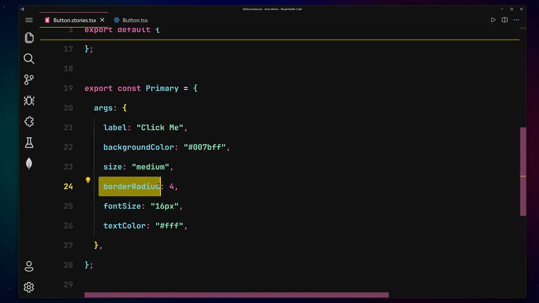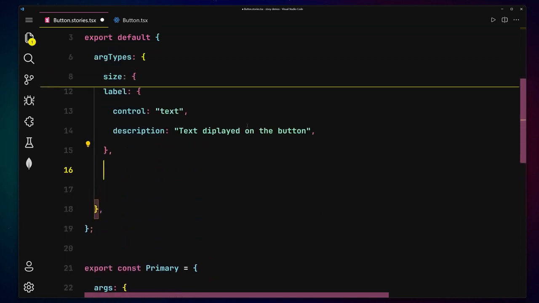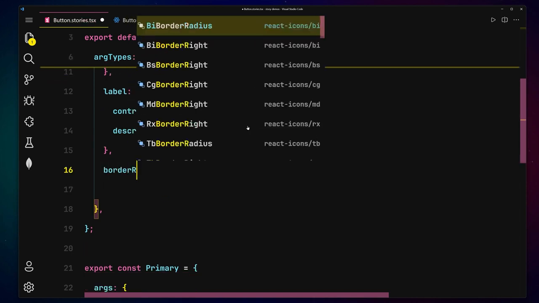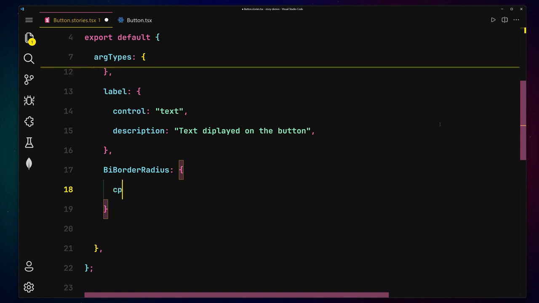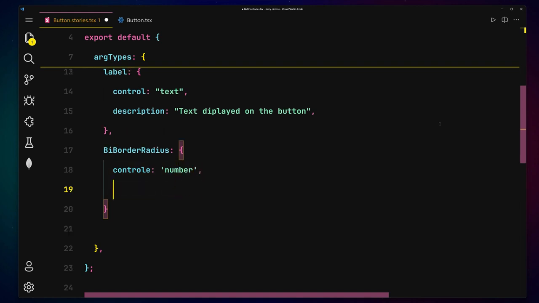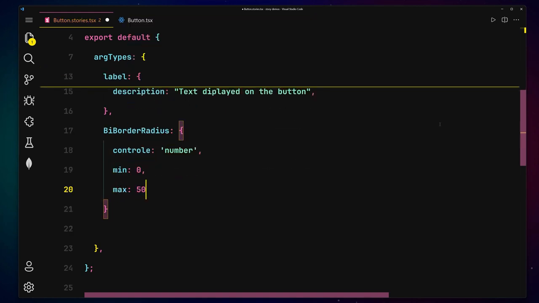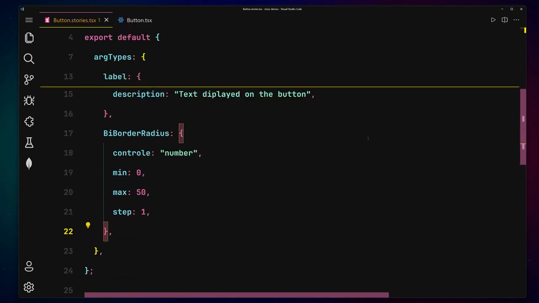Like here you can see we're now specifying this border radius, and now we can also change this. So I'll just go ahead and provide my border radius, which we are also providing right here. So I'll use border radius, and inside this border radius I'm going to first of all provide the control. So let's just do there, not continue but control, and the control will be set to number. And also let's provide the minimum value, which is going to start from 0, the maximum value is going to go through 50, and for the step we only want to provide 1. And yeah, I guess that's going to be fine. So now let me just save my file.